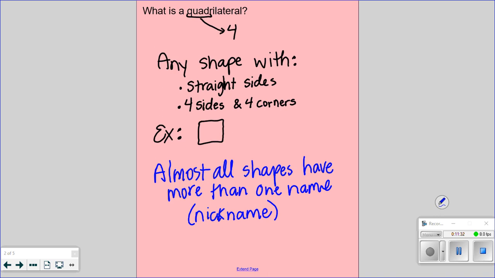This shape is called quadrilateral. Just like I could call Will a third grader. That's still correct. But it's not the best name. It's not the most specific name, which is I think what Michael and Brayden were trying to get at. Yeah, it's a quadrilateral. Yes, it's a quadrilateral, but that could be so many things that I don't really know. So the best name for this shape, I think we would agree, is square.